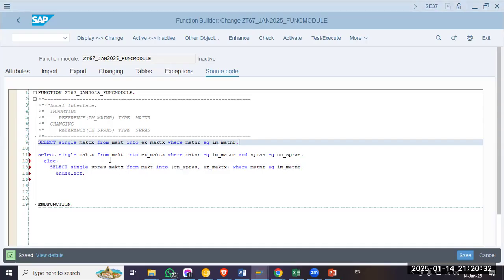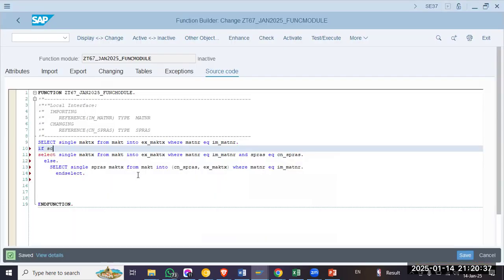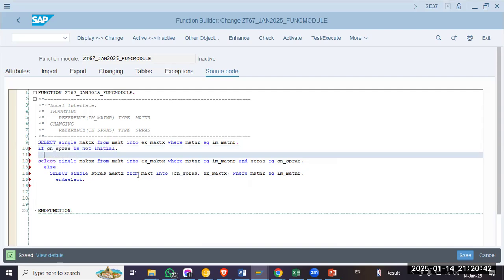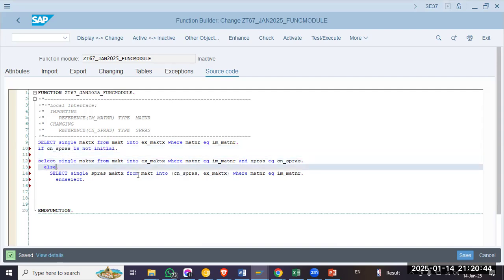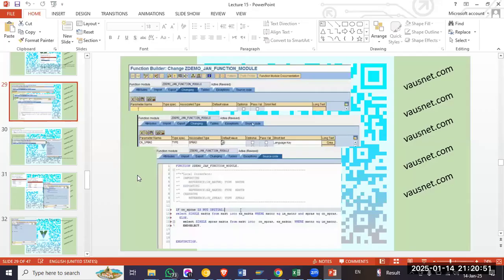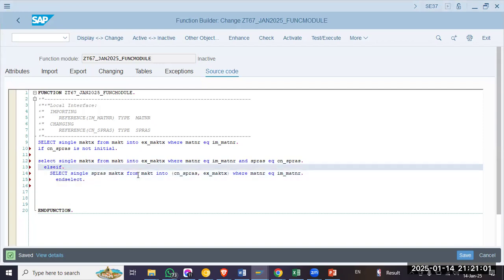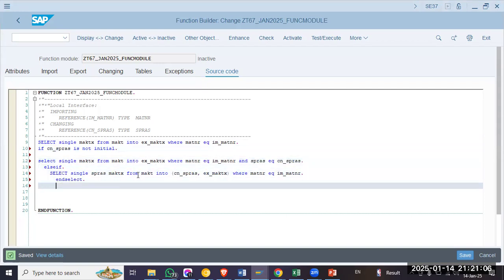Okay. If cn spras is not initial, else if select single.